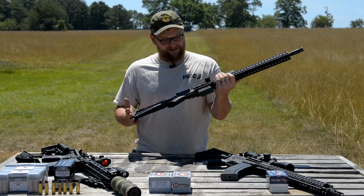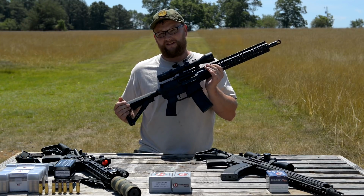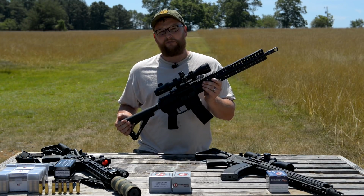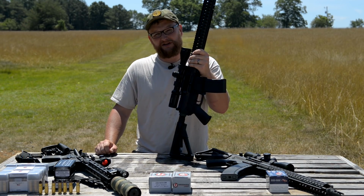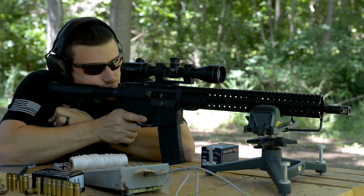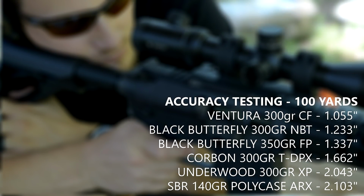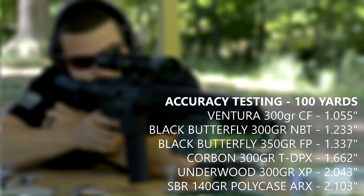So this particular Anvil rifle is one of the very first ones to come off the line. They were nice enough to send us one to have a look at and see what we think and put the gun through its paces. We've been doing some accuracy testing, and we've been getting some really good results with 100-yard groups. We were out shooting it with a variety of different ammunition the other day, and it was doing quite well. We were getting very consistent velocities overall, so nothing really negative to report there.